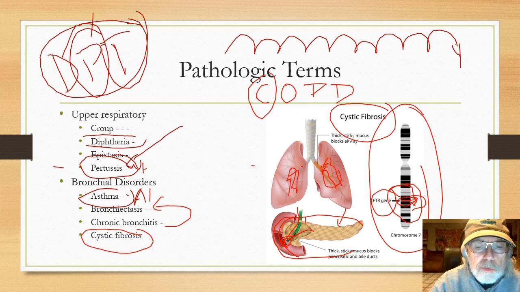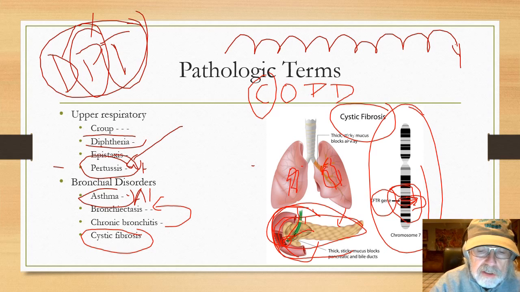So they still continue to produce abnormal mucus, a thick molasses-like mucus that blocks these airways, and it blocks various ducts in the GI tract that cause problem after problem. Nowadays, they have some therapeutic trials that are showing some decent promise in regards to people with cystic fibrosis. But it is still a devastating thing. Sometimes people will have genetic counseling just to try to counsel as to whether people should have children if they have this gene for cystic fibrosis. But that's cystic fibrosis.